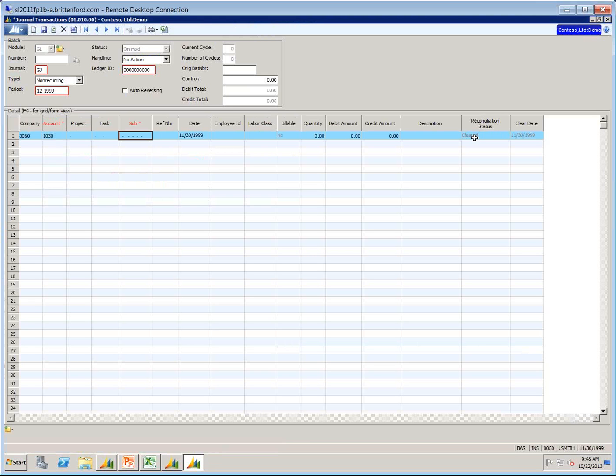If I didn't have it set up and I didn't have it accepting, these would be blank, like they are with all of your other GL account numbers. So if I change it to a different account number, I'm not going to see it.